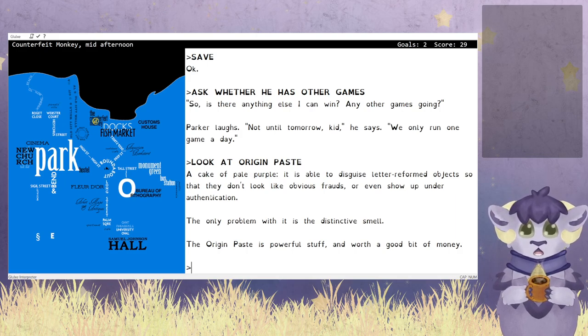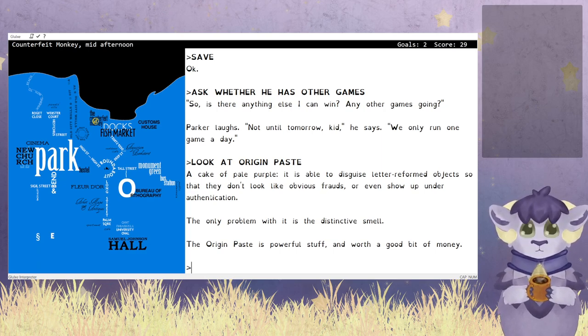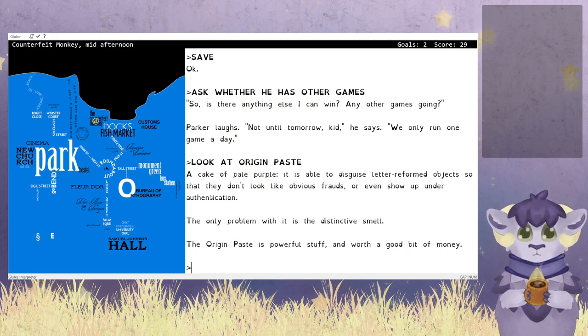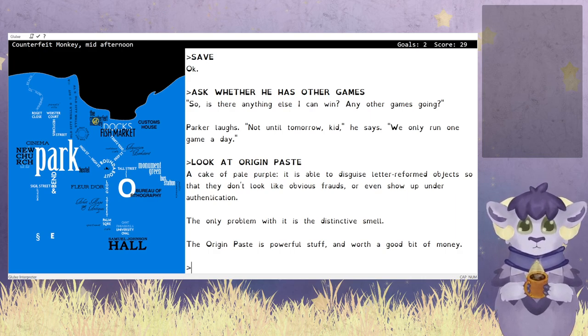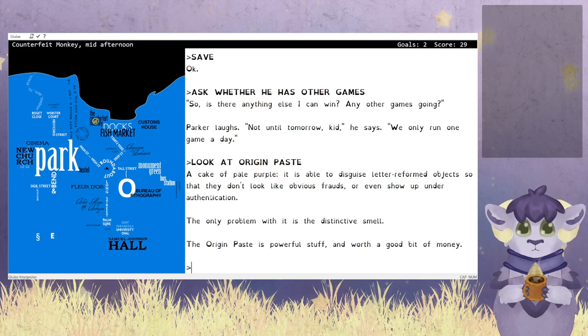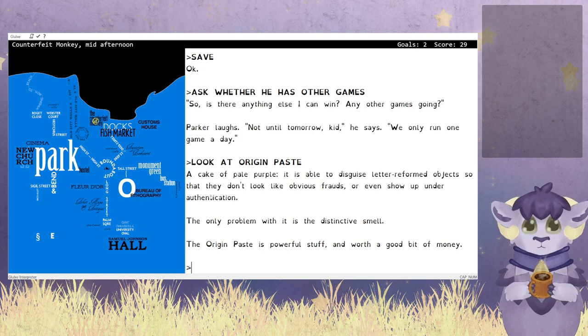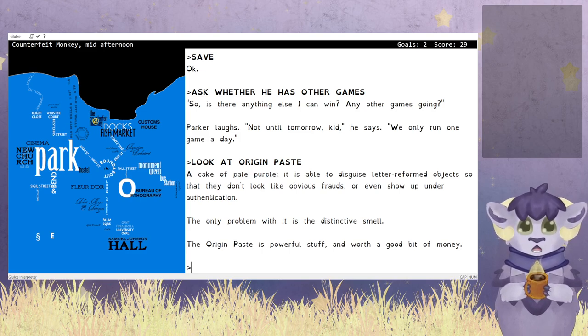So we could use that somehow. To make it look like something we've got isn't something that we've changed. Like maybe putting it on the pan to make it look, albeit not smell, like it was always a pan.